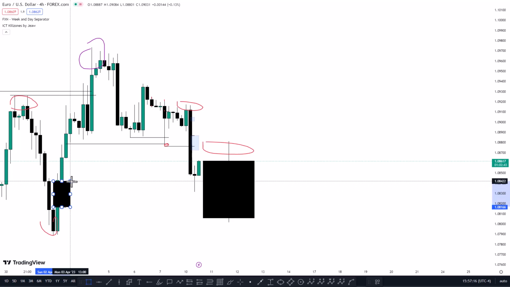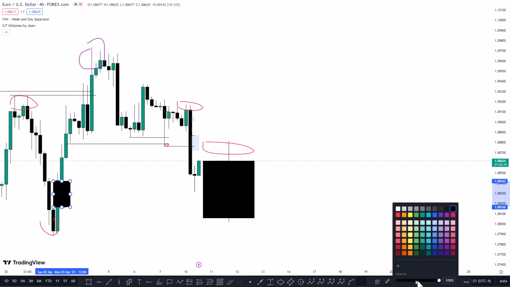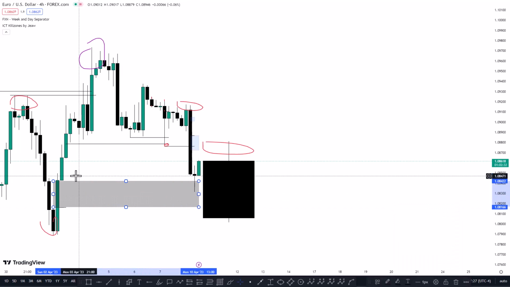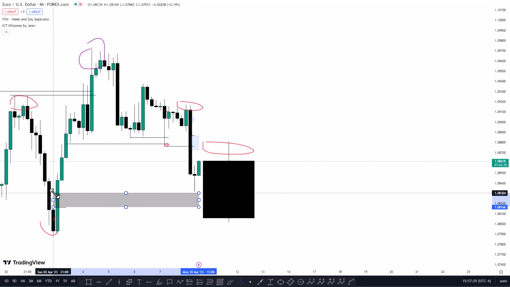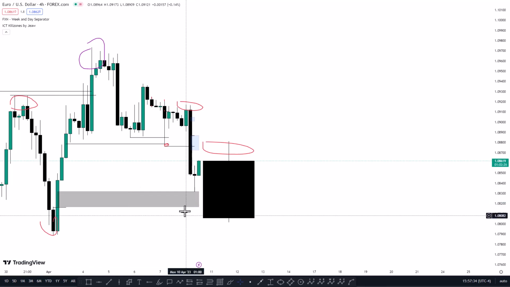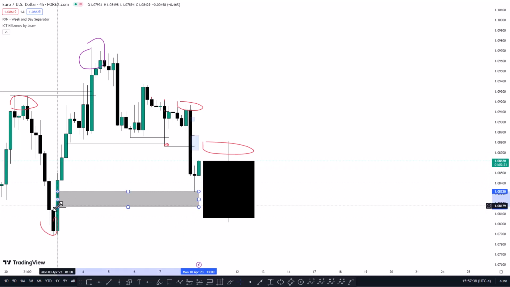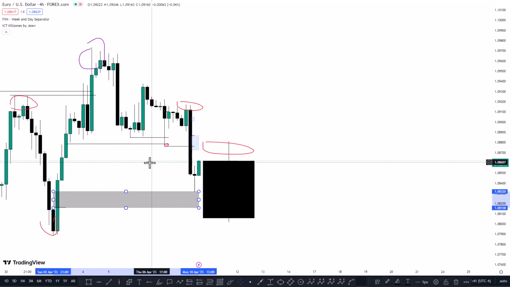Remember what the market is looking for. Market is looking for imbalance. So the first imbalance was cleaned out. We are left with this one, with a beautiful doji candle forming here, which can be manipulated. Hope you understand. So this is it. This is what we are waiting for tomorrow. The same on the GBP USD. You can see it's the same.